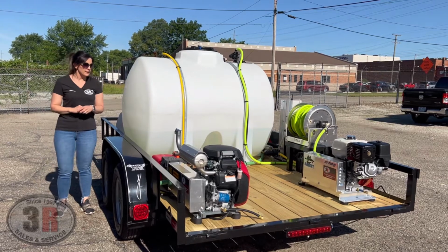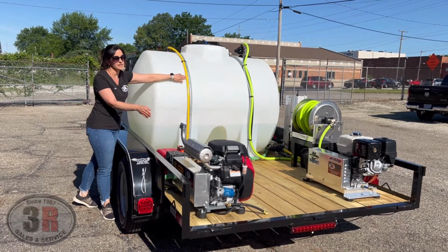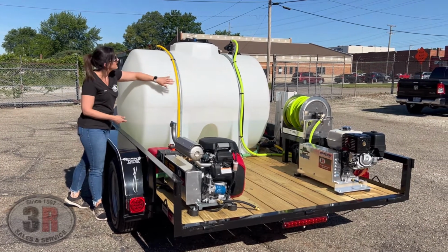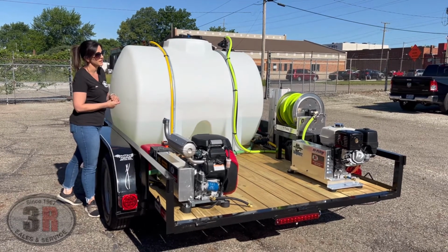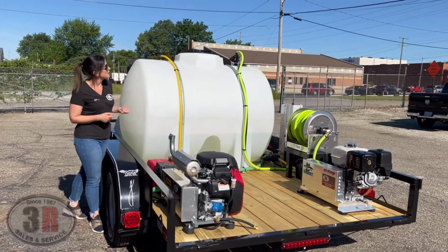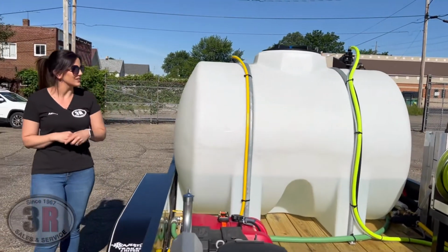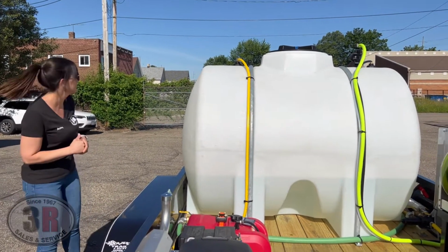The other hoses here, we've got a yellow hose. This is the bypass hose for the pressure washers, just so you can keep it running as long as you need to. And then the black line over there is the bypass hose for the 5.5 gallon a minute pressure washer. The last hose is the 1/4 inch hose that runs to the shirts box and allows for rinsing through the injector valve.